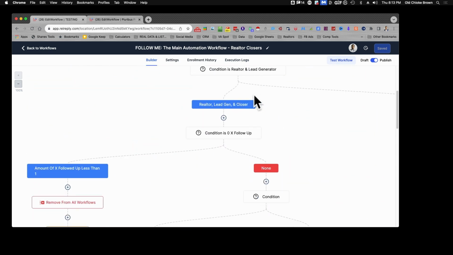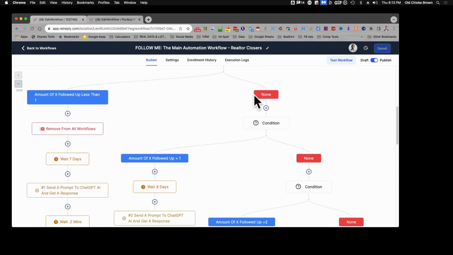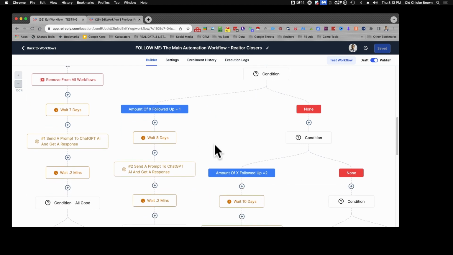This workflow will basically count the number of times I followed up with a person, and if I followed up with them a certain number of times, it will slow down or speed up how often we follow up based on how many times I've actually followed up with the person. Now that is a lot more complex, and we can get into that later. But for now, we get you the basics.